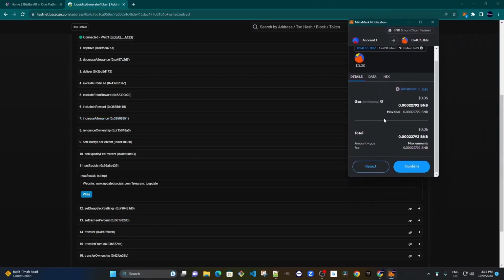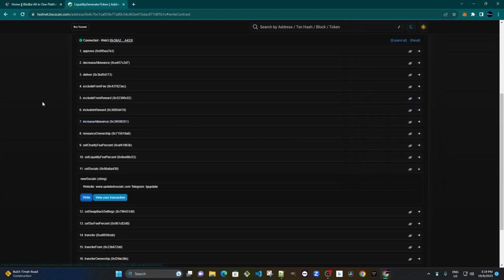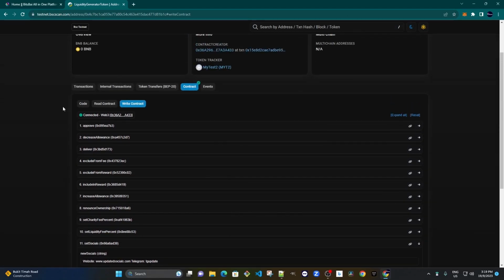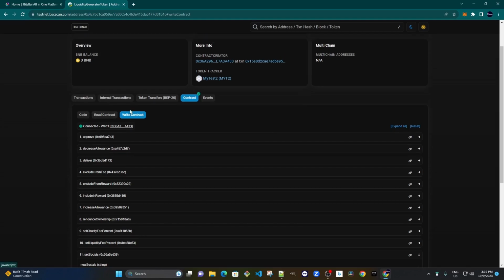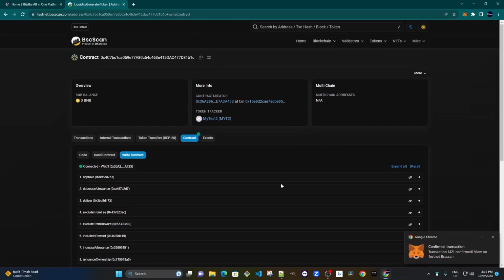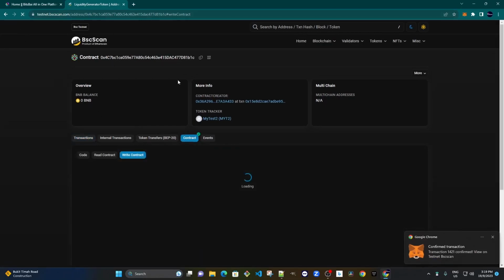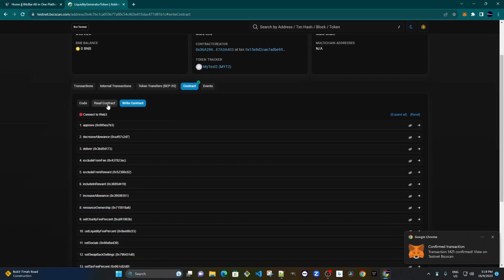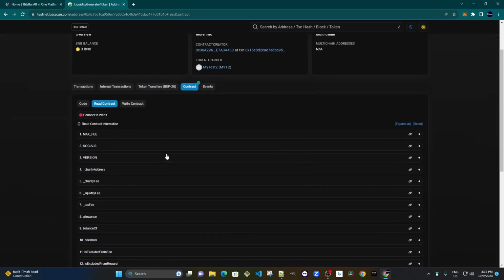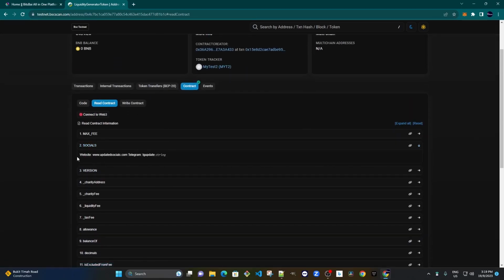This is gas fee only, so it's very low. See, 5 cents only. Most likely it's the same on mainnet also. The cost depends on how busy the network is, but Base chain is very cheap, unlike Ethereum. Okay, so it's confirmed. Just refresh the page. Once you refresh, go back to read contract and then socials. See, it's updated already.